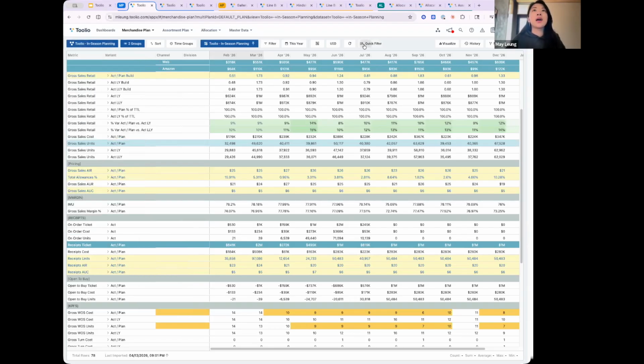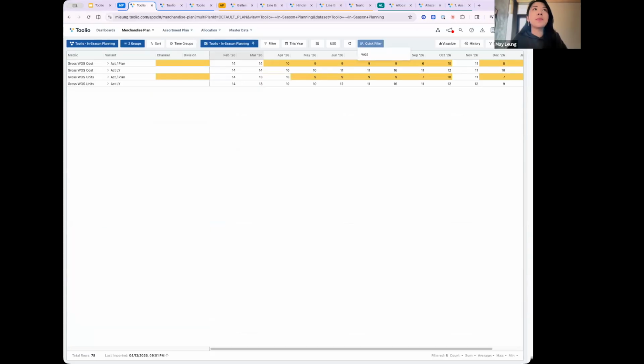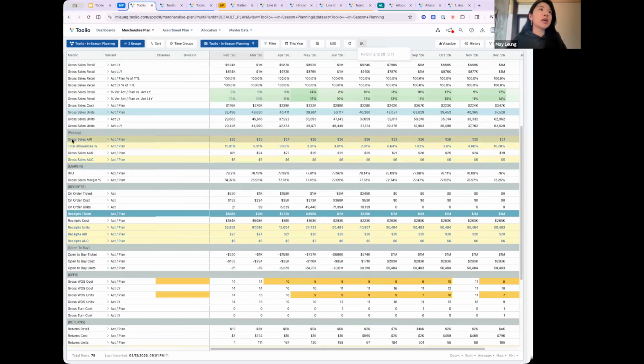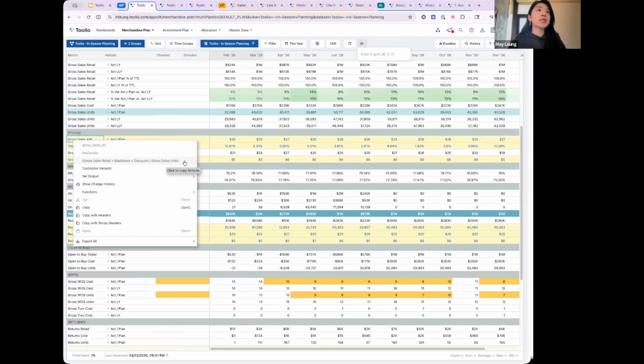We also have a quick filter here. You can actually type in a metric and it's going to instantly show you only those matching items. Super helpful whether you're using it in the merchandise planning view to look for a metric, or in the assortment planning view to quick filter for a collection or a concept or a style name as an example, or a color name. You can leverage that quick filter functionality. And all of our metrics come with calculations. And so there's no black box. You can see a formula right behind it.